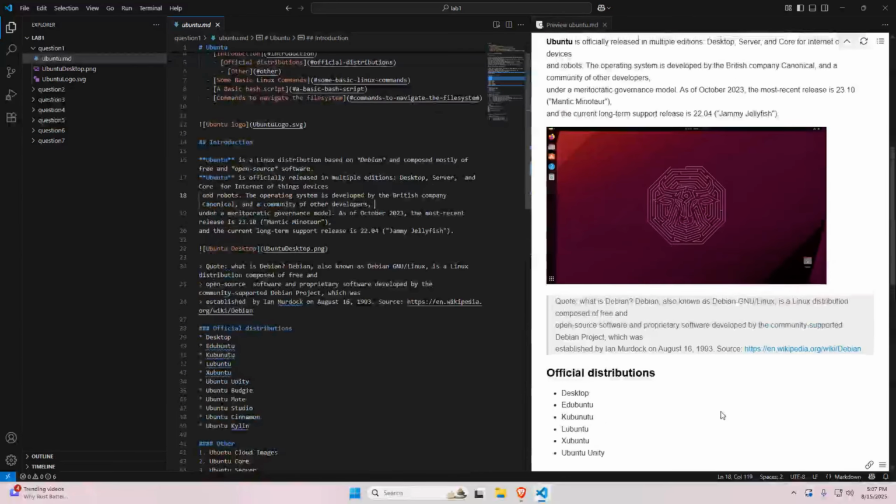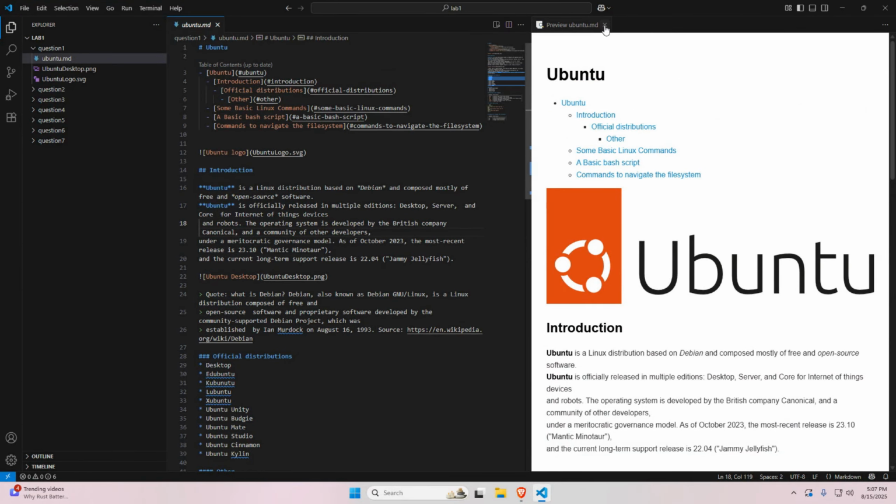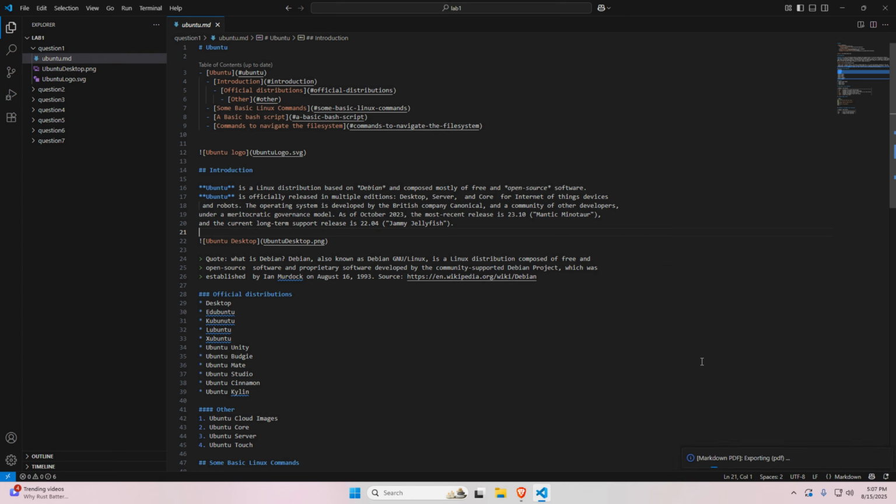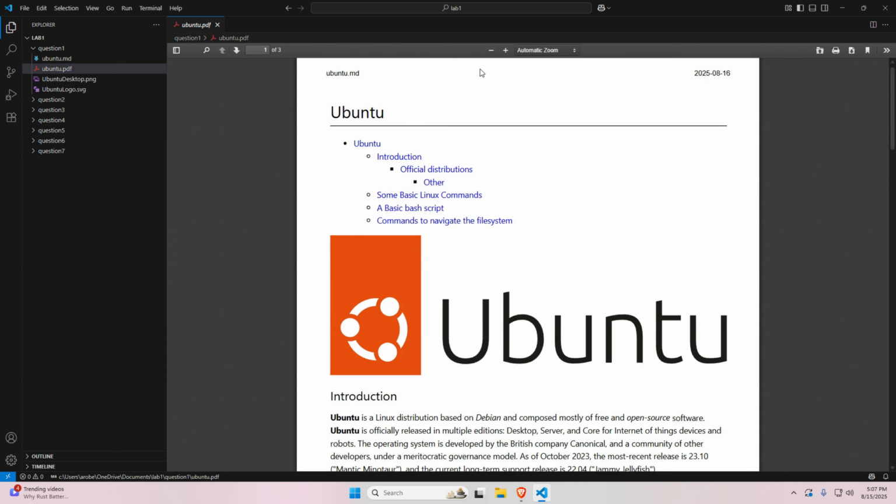Pretty nice, right? Now let's learn how to convert files to PDF. Right click again to open the menu, and then click on Markdown PDF. This is going to convert the file to HTML, and then it's going to use Chromium to convert the HTML to PDF. Once it is done, you're going to see a PDF file appear in the same folder as your Markdown file. If you click on it, it's going to reveal a PDF file. This is able to preview here because we installed PDF Preview for VS Code.